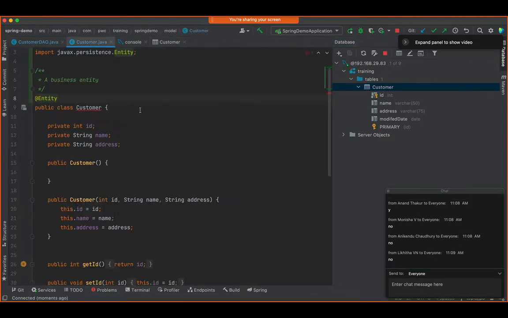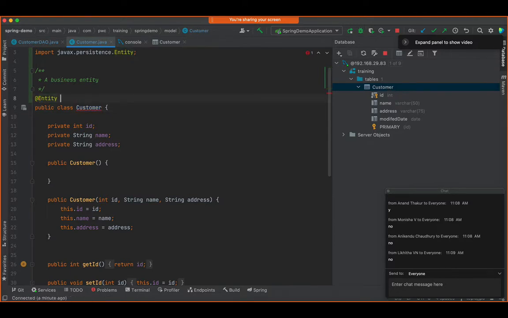I repeat once again, I need a framework to which I can provide the information through the annotation, right? That so and so class is my business entity, which is supposed to map automatically. It must understand that it is supposed to map to the table in the database, which it does.